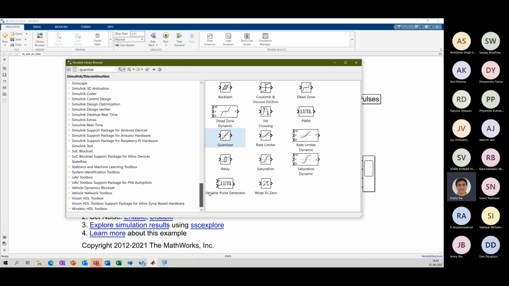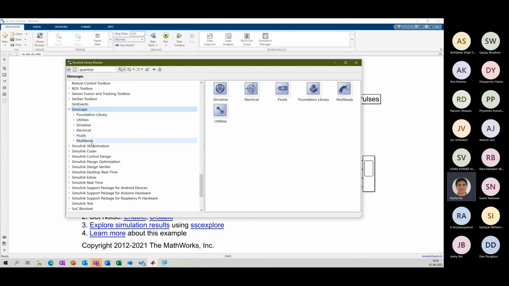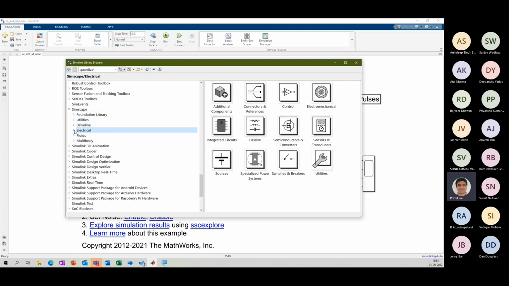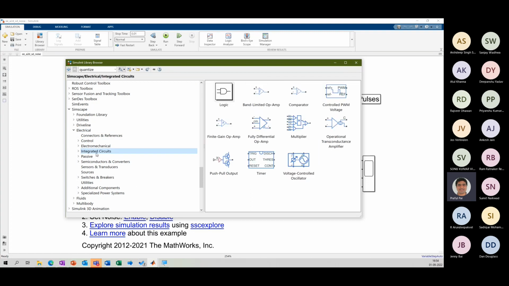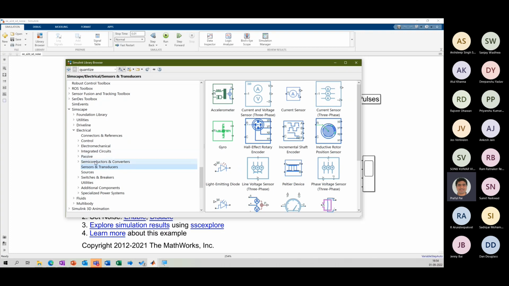So if you look at the Simscape library, there is an electrical library in here, and you have various circuits, integrated circuits, passive elements, elements for describing sensors, transducers, and so on and so forth.